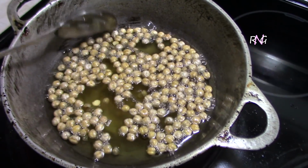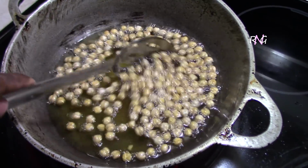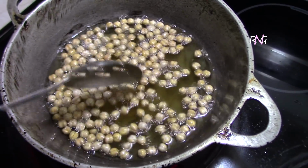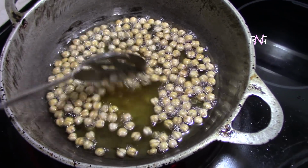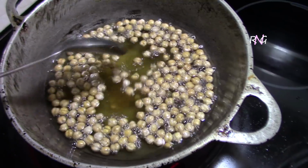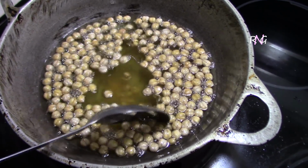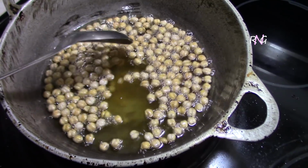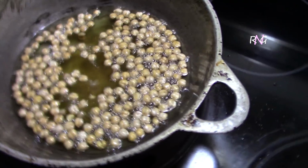Okay guys, so you have to average here not to overcrowd your karahi here or whatever you're gonna fry it in. So we misaveraged, we could have added a little bit more here, but you really can't be exact. But you need to have room in here so that they cook properly. And this is getting there now. So they're looking lighter, a lot lighter now.